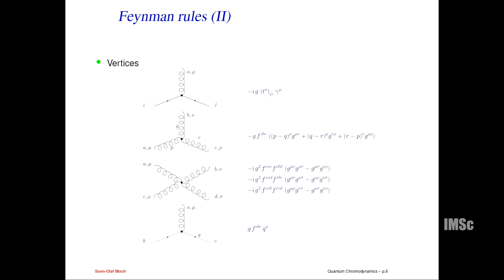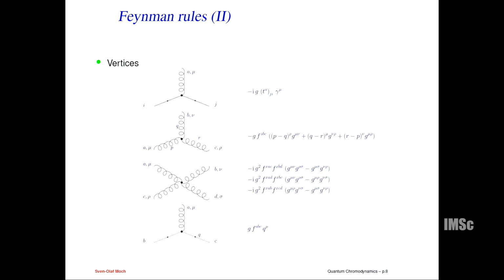Now, if you want to apply them in practice, then you just copy them from slides or from your favorite textbook and you apply them. Except when you start to do actual computations, especially perturbation theory at higher orders, it's not a good idea to take the gluon Feynman rules as you derive them. Suppose you have a diagram which has 3, 4, 5, 6 of those gluon vertices, which can easily happen at higher loops, then you just do your counting here. That means 6 times 6 to the power 3, 6 to the power 4, 6 to the power 5. This is becoming large.